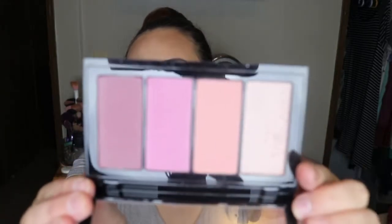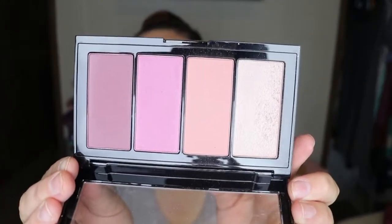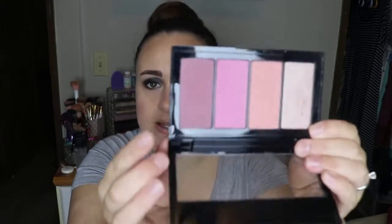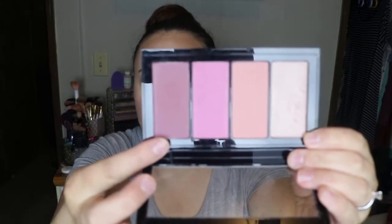It is so good. Next thing I want to talk about is from Maybelline, and this is one of their newer products. This is the Maybelline Master Blush Color and Highlight Kit. Looks like this. You get three gorgeous blushes and one highlight. Today on my face, the blush I'm wearing is this last plum color right here, and then the highlight I am wearing is the highlight in this palette.